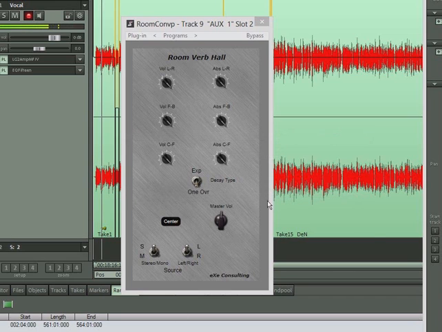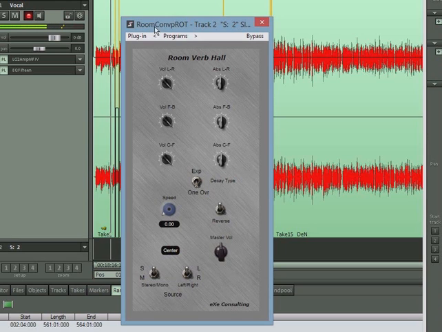In this video, I discuss the room modeling program I call RoomConvp, spelled RoomConvp, and its rotational variation that is spelled the same but with ROT at the end.